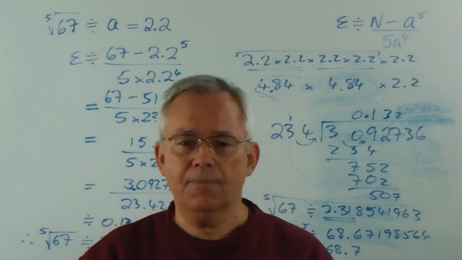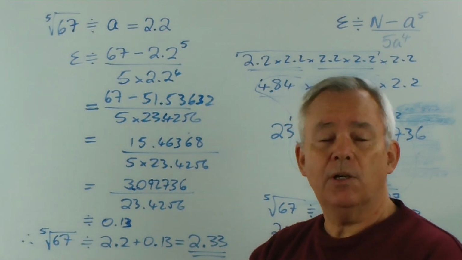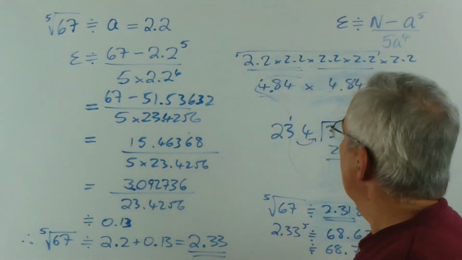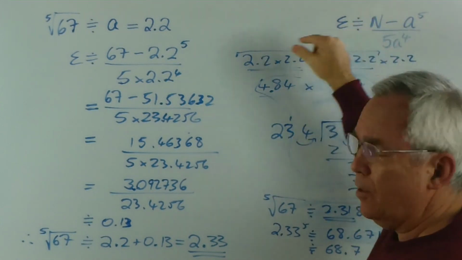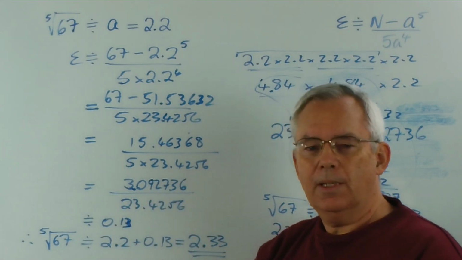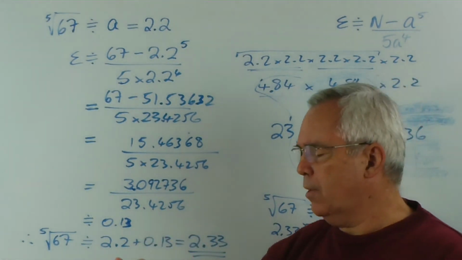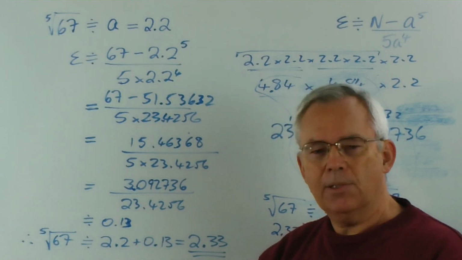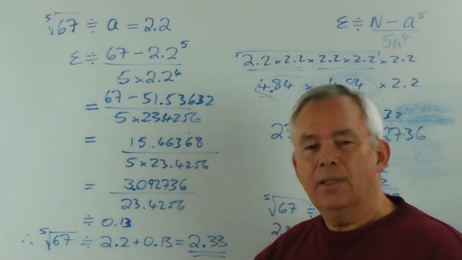Why do I share the exercise? I share it for a few reasons. One, it's good for you to understand how mathematicians of old did things before the existence of electronic calculators. Another reason is that it's good for you to see how these adjustment factors are calculated using binomial expansions or calculus or graph work. I showed that in the previous video. So it's good for you to see how the algebra, the calculus, our understanding of numbers all work together. And mathematics is like that. So this is just part of your wallpaper, part of your background in understanding mathematics.